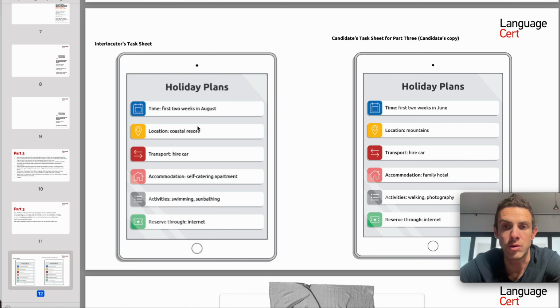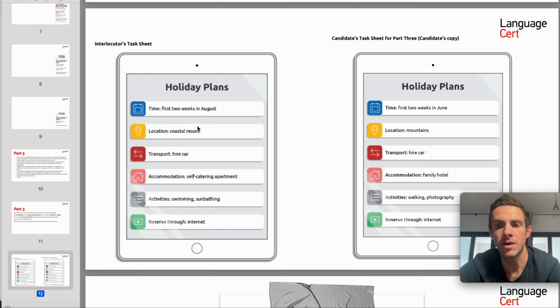So an example would be something like, so we're planning that holiday with our mates. So mates instead of friends. When do you think everyone would be free? I think that the first 2 weeks of June is a good idea, isn't it? And then the interlocutor will follow up and say, well, I was actually thinking the first 2 weeks of August, but why June? And then you can follow up, okay?